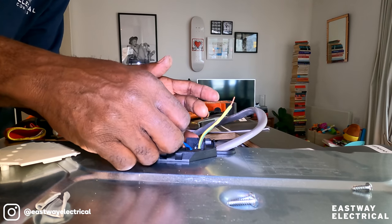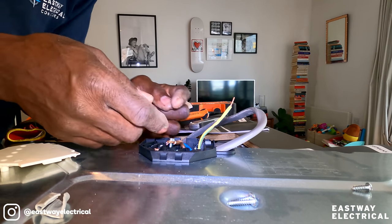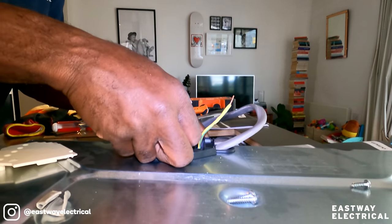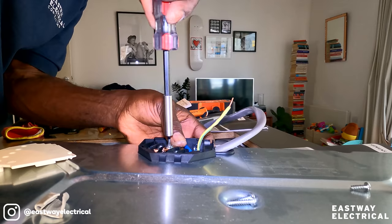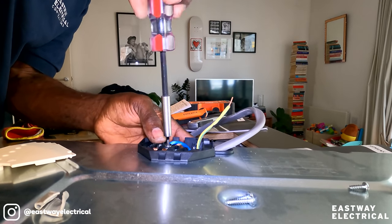It's slightly awkward because it doesn't come in the middle — you've got this little bit of plastic to the side and you've got to sort of bend it a little to make sure, because you don't want to cross-thread the screws. Always with these things you can't rush — you've got to take your time and make sure you get it right, because cross-threading the screws is the worst thing.